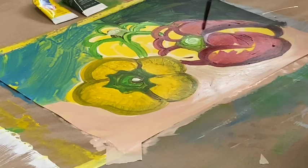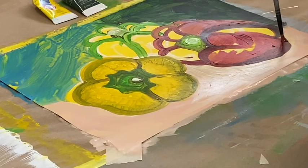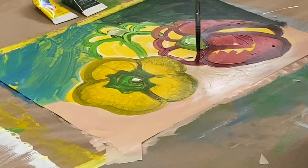And once again, now I'm going back and defining that shaded area of this red pepper.